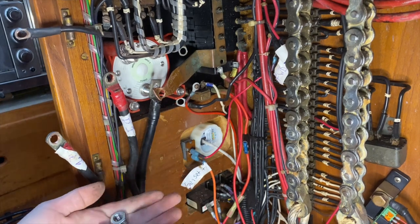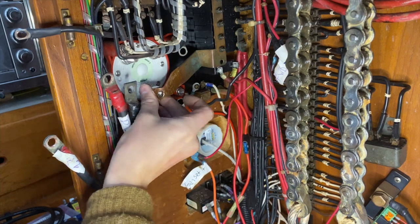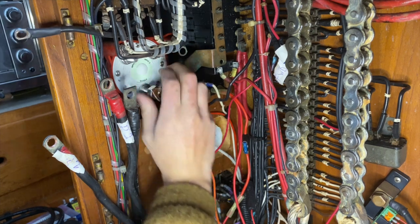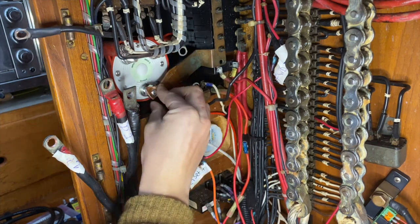Okay, so I got some candidates here. I think this one fits. Let's see if this one fits because it's much bigger. Ooh, I think it does. That fits. That's a huge nut. So that's gonna be fine.